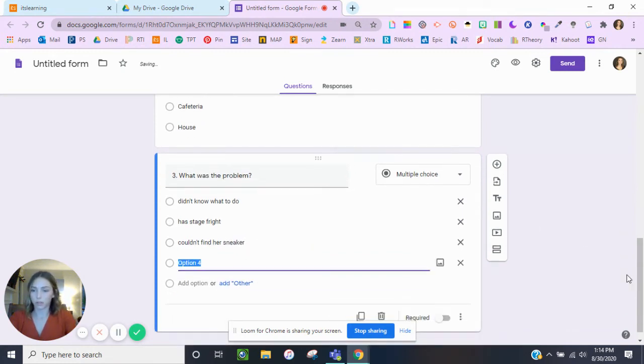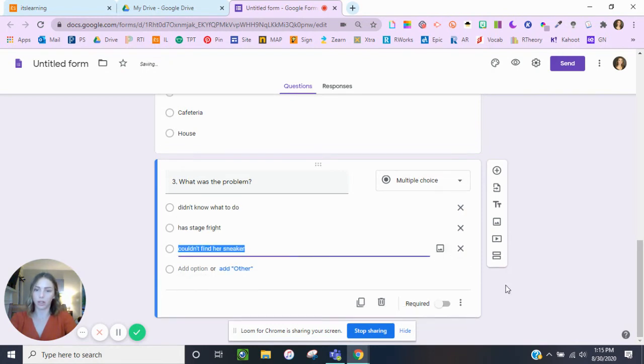And you could really just, whatever the read aloud that you did was, you could do that. And you don't have to always have 4 options. You can leave it at 3. So I can't come up with a 4th option, so I'm going to leave it at 3. But I still have option 4 here for the students to select. So I don't want that, so I'm going to get rid of it. And now I just have 3 options for them to choose from.